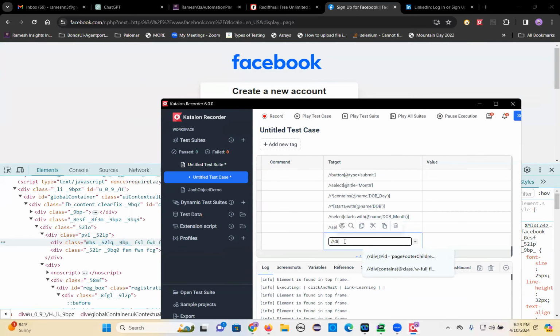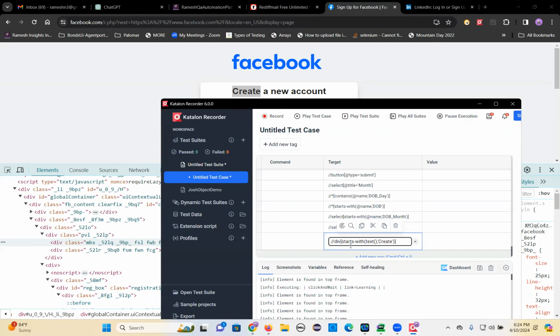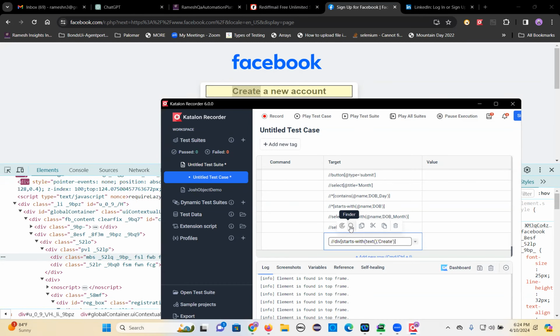Okay, now I'm giving a div tag, square bracket, starts-with, but this is the text, right? I'm going to use the text function, comma, single quote, the text value. See, I'm giving only a partial text value. So the div contains a very big text. This is the entire text, but I am not giving the entire text. I'm giving only the starting part of the text. So this is the one. See that?